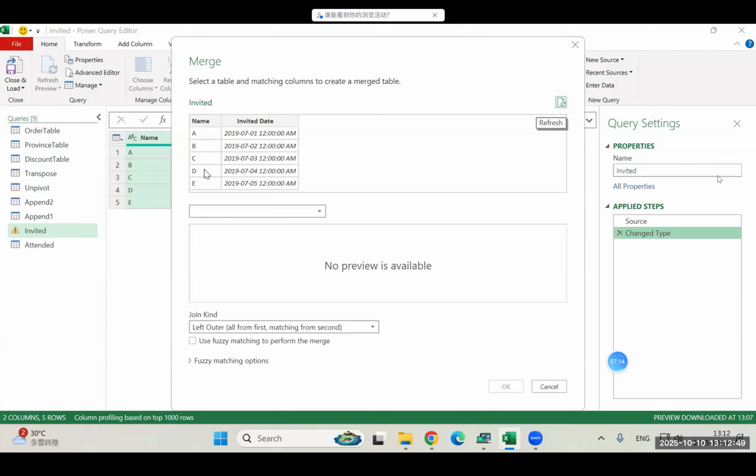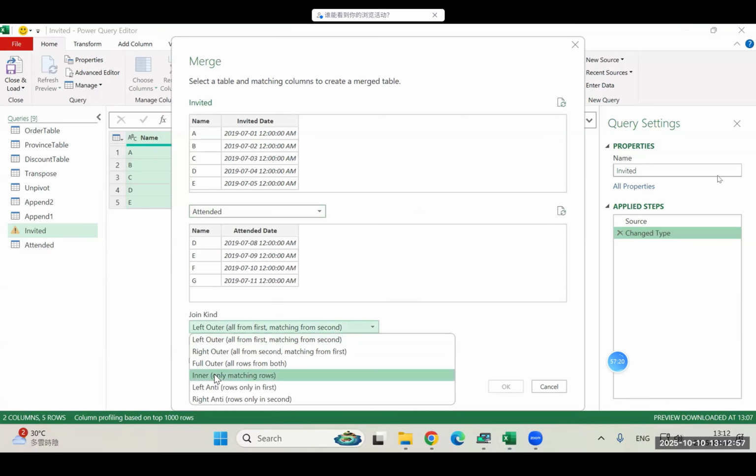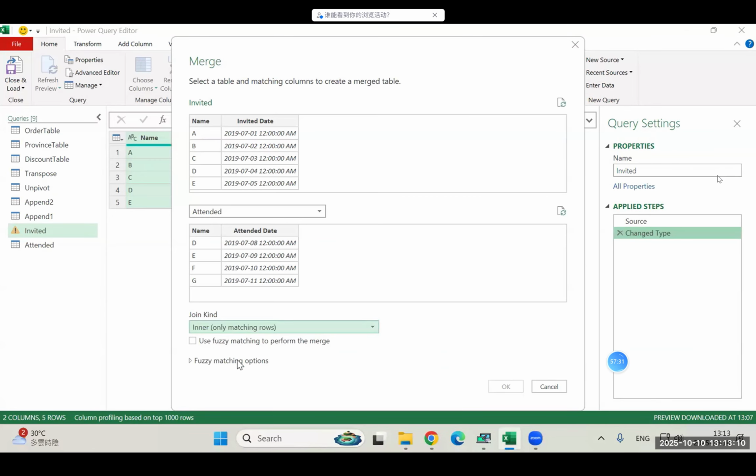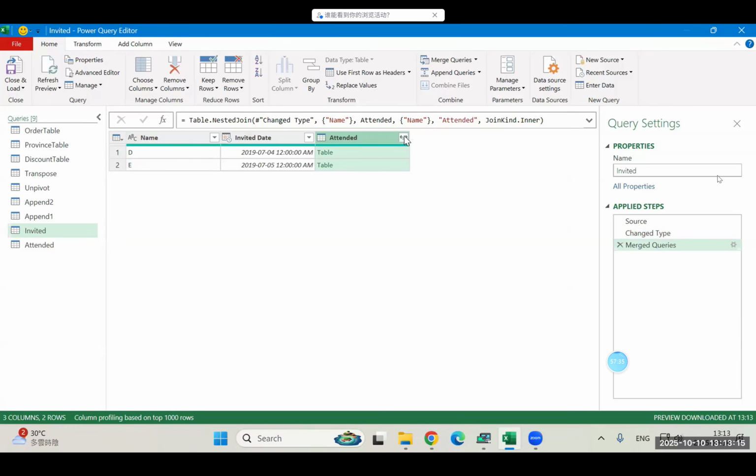So let's quickly try the last option, which is the inner join. By the word inner, you know we are doing something like an AND. We only keep the intersections, which are the observations that belong to both datasets. So let's choose inner join and indicate the column name. And this is what we have.